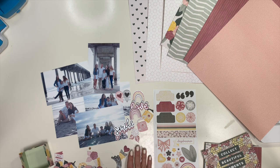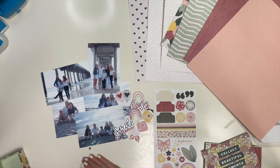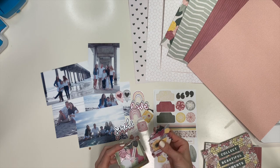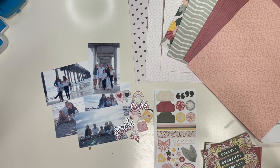Okay, so I'm gonna move. Yeah, I don't think I want any of those for this particular layout. Just gonna kind of move those out of the way. I love this little box, it's so cute. But you can take these out and put them in your Power Project folder pocket and make it a lot easier.